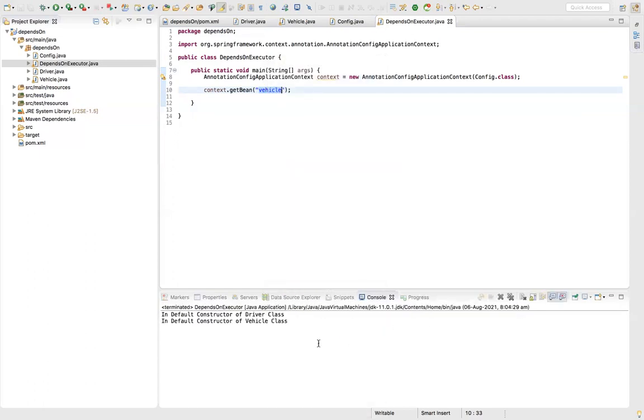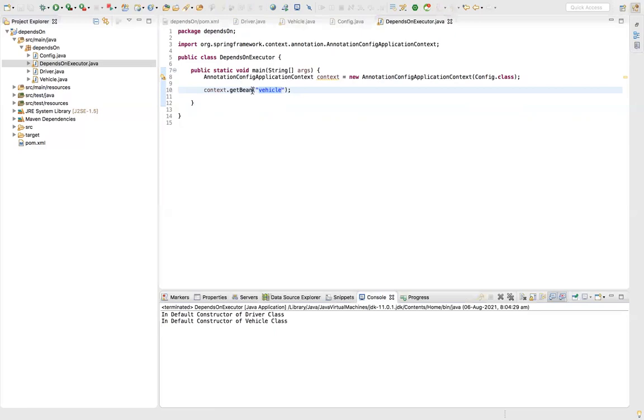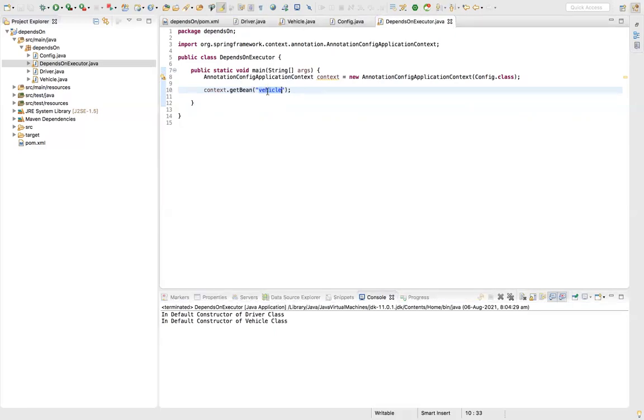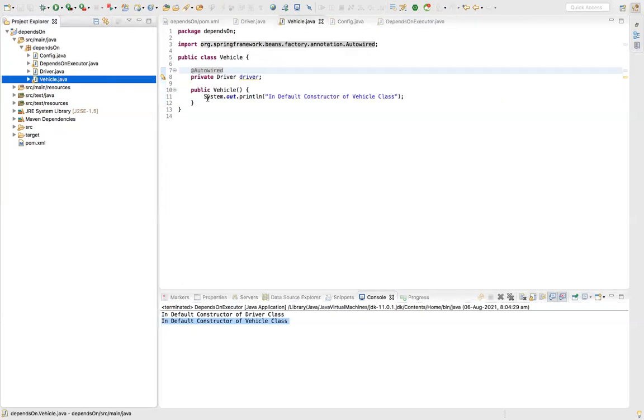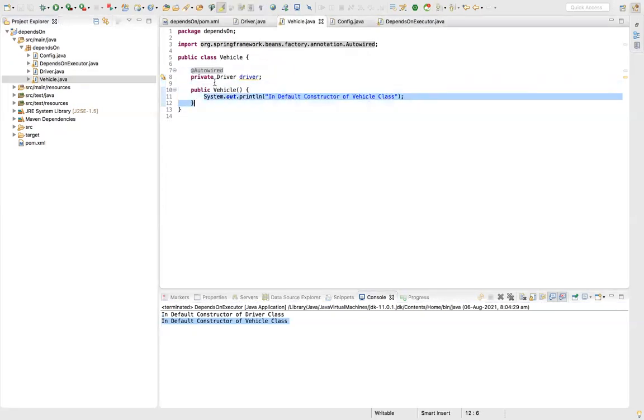Okay. Now from the console, I invoked access to the vehicle bean, but in the console I got the default constructor of driver class first and then the default constructor of vehicle class. So when Spring tries to get this bean, it comes here and calls here.